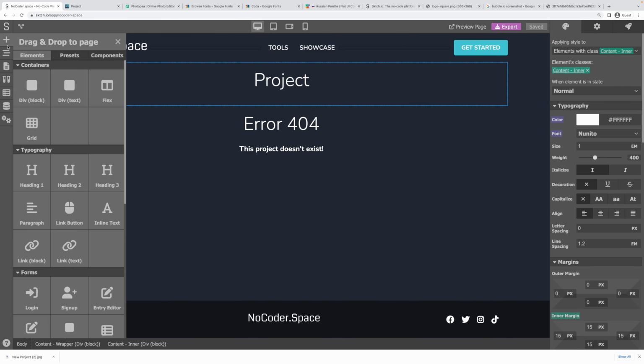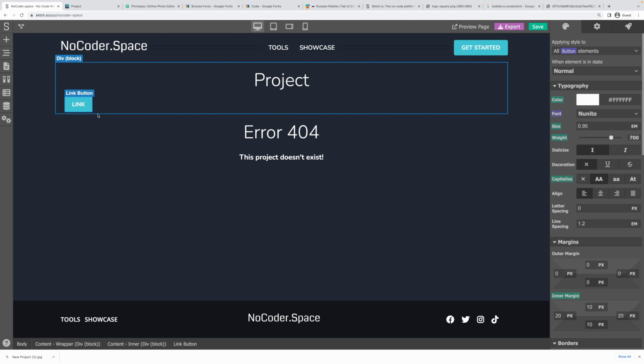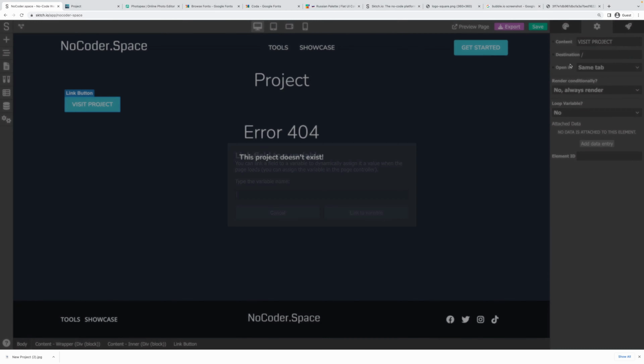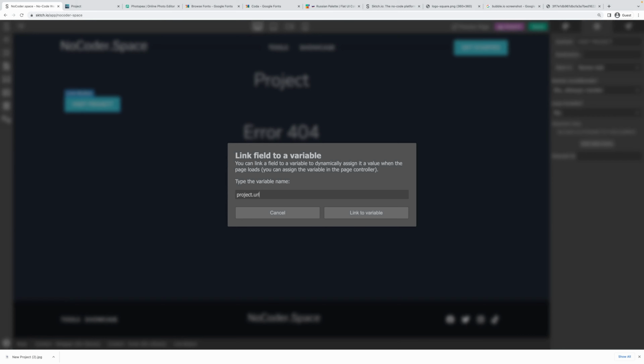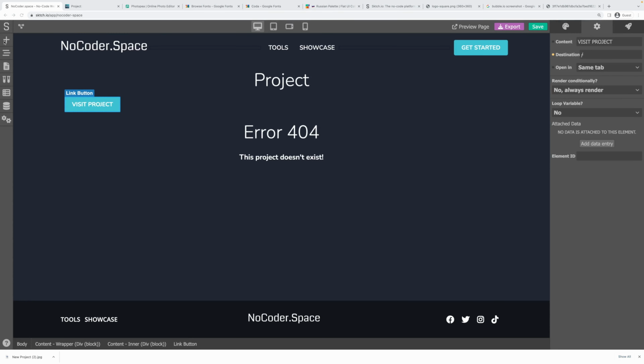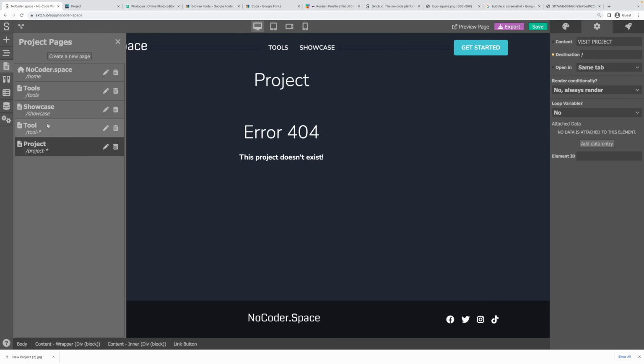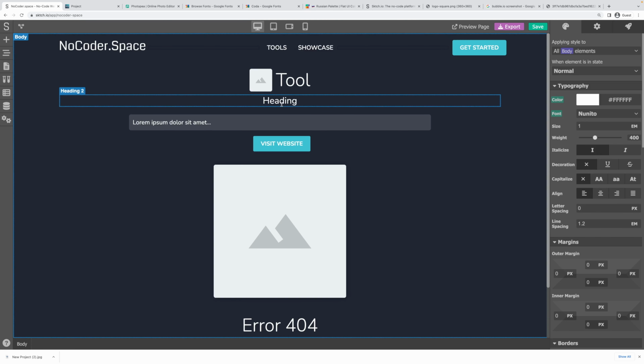So we can add, so we have a link button. So visit project, and this is gonna redirect to the project.url page. Then we have, here we had the heading 2 for the name of the project, for the short description, and this one paragraph for the long description.